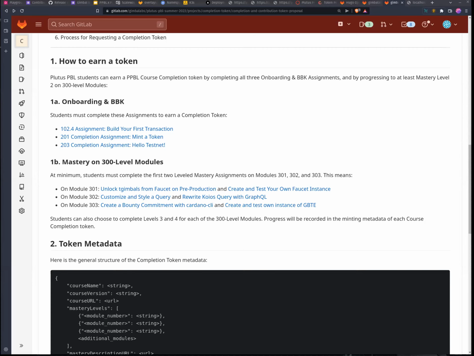But I do agree with Nelson that not everyone is going to want to dive in, especially because Haskell and Plutus are huge barriers to entry that require massive amounts of time. There are very few resources to learn Haskell or Plutus, and it's just going to deter a lot of people who could be helping us with front end and all other sorts of issues, like Koios queries and GraphQL, and who are just not going to be interested in spending the amount of time it takes to learn Haskell and Plutus.